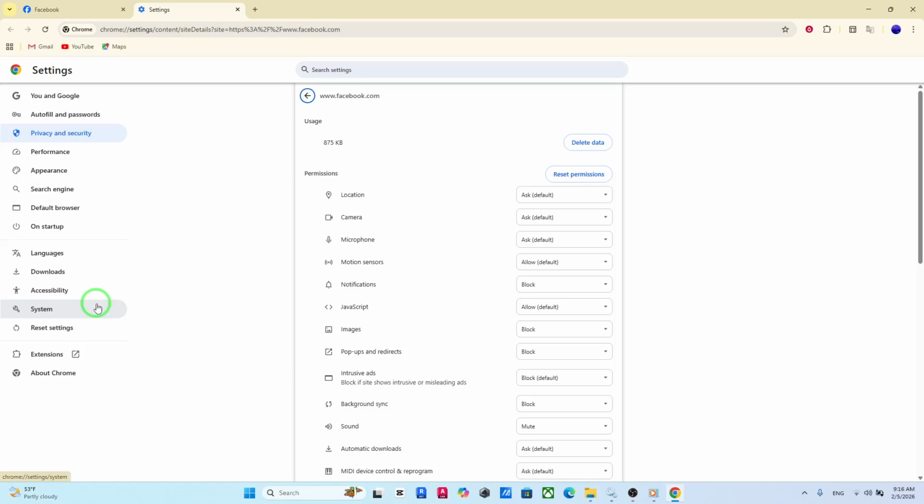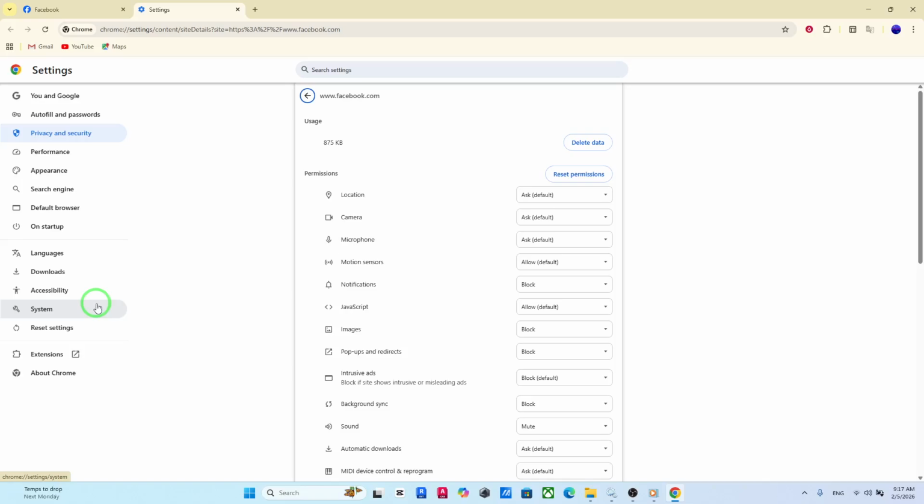Next, in that panel, select Settings. A new tab will open showing all the permissions your browser manages for Facebook. From here, you'll want to scroll until you see a section titled Permissions. Beneath it, click on More Settings Permissions to expand the advanced options.